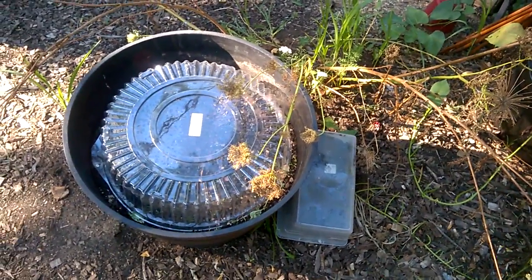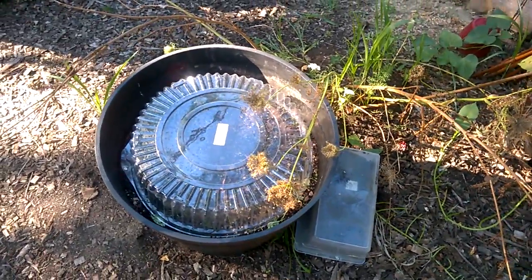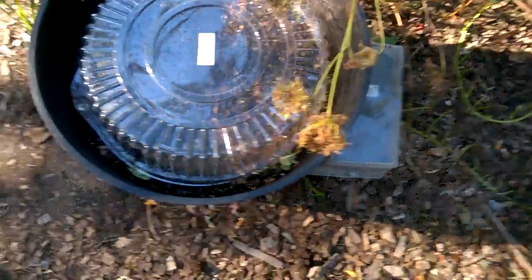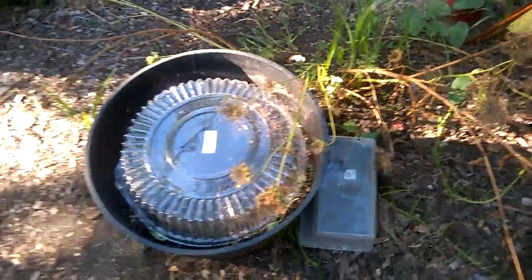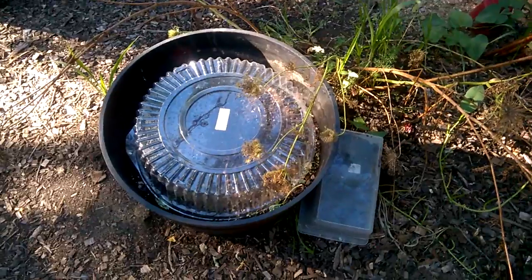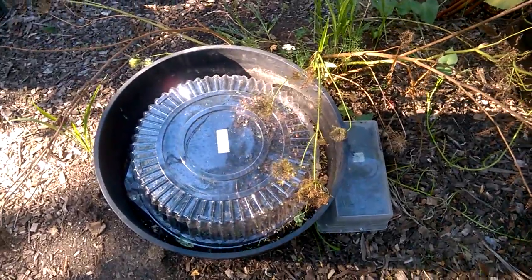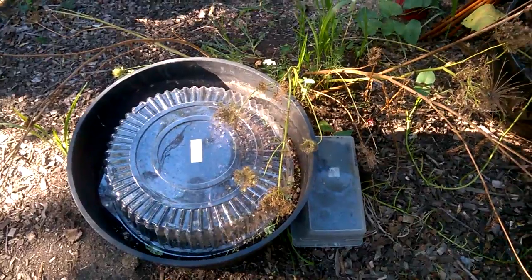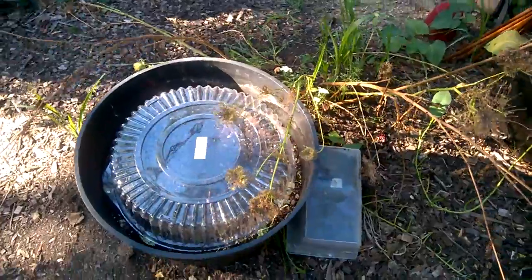What you're looking at is carrots that have gone to seed. I know it doesn't look much like a carrot — they've gone to seed. We planted them last year and we didn't harvest them because we try not to eat carrots. Many of our health experts have shared that we shouldn't be eating carrots anyway. But I'm a survival grower, a survival gardener, and I grow things so that if things ever go south, we'll always have something to eat.